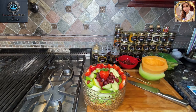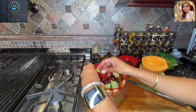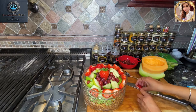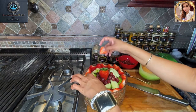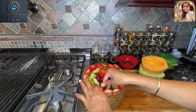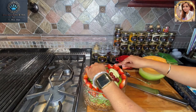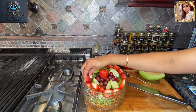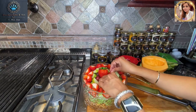There we go. There we go. Couple more to go. Whoops. Some strawberries there. More there. Tuck another one in there just to make it look pretty, because we waste absolutely nothing. There we go. Build that up just a little bit more. No grapes right there. I'll just finish this one right there.